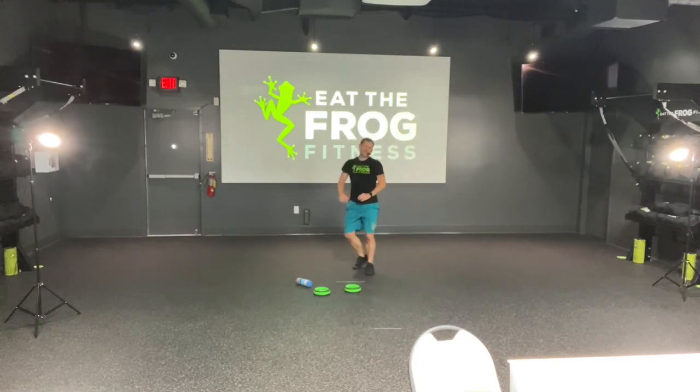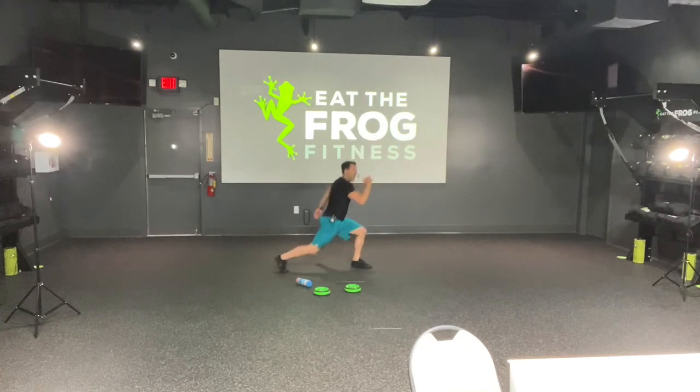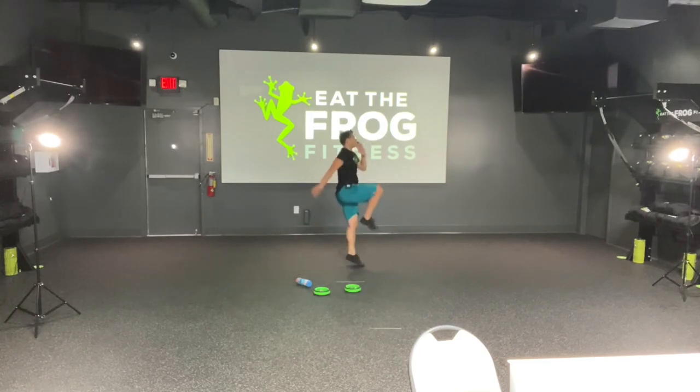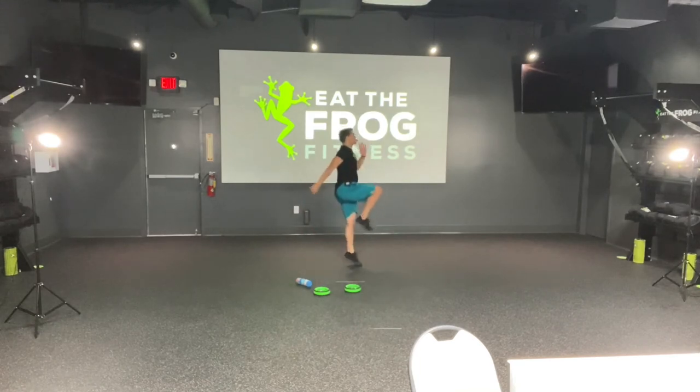5, 3, 2, switch legs. Right side. Go. Don't stop. It's continuous. I know it's strenuous, but it's continuous. Good team. Woo! Oh my goodness. Drive that knee up, and then right back down. Make sure both knees have a 90 degree bend, and you're keeping that back knee off the ground. Come on, chest up, eyes up.